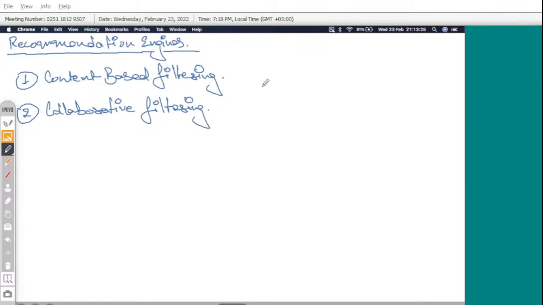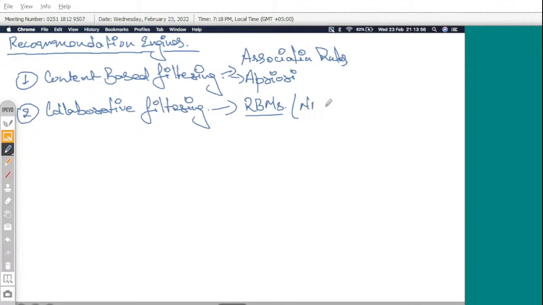For the algorithms, in content-based filtering we use association rules, and the Apriori algorithm. In collaborative filtering, we use restricted Boltzmann machines, RBMs. That's basically a form of neural network, right?